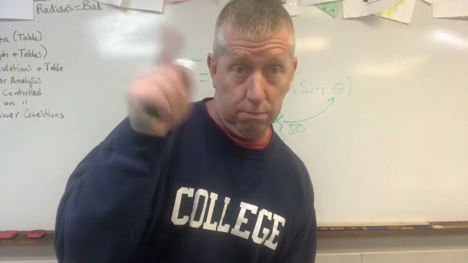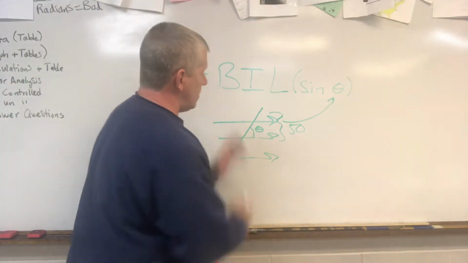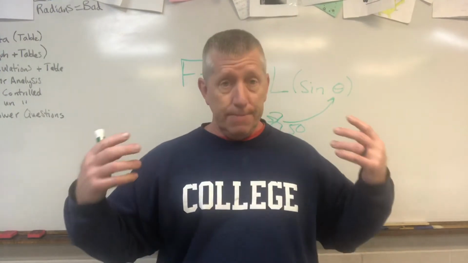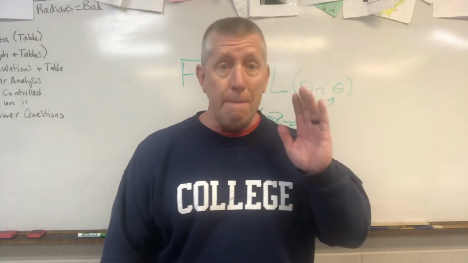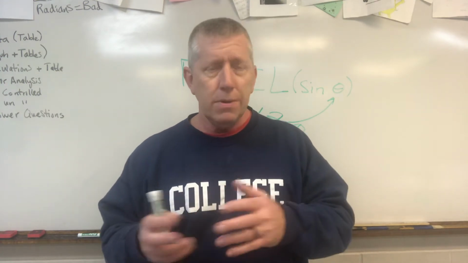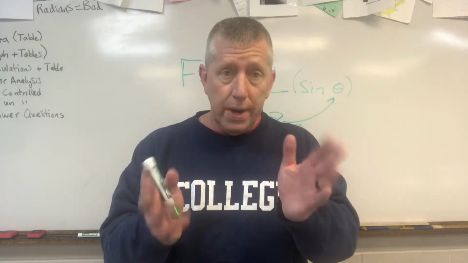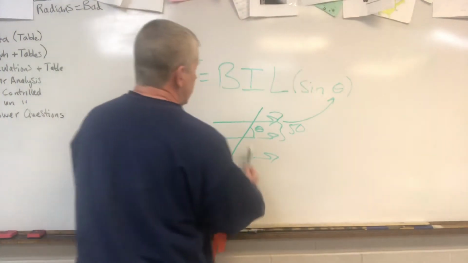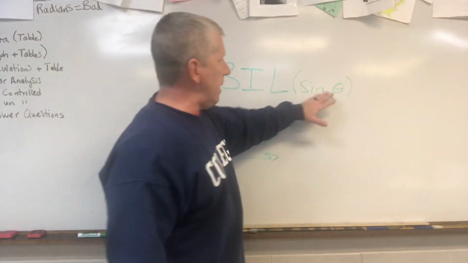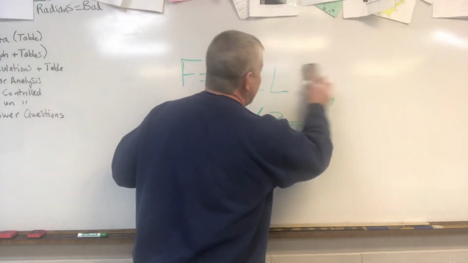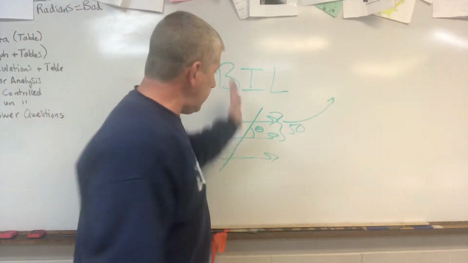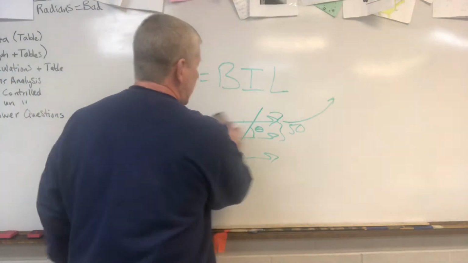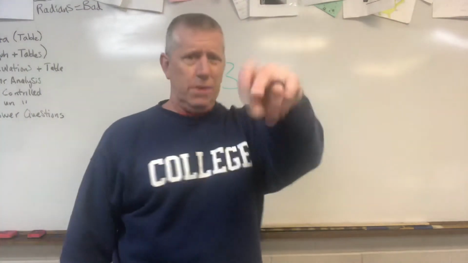Most of the time, the vast majority of the time, not always, but 99.2%, I've done the math, you're going to have this at 90 degrees, because usually what you're interested in, and we're going to see soon in the real life application of generators in a power plant, is the maximum amount you're going to get. You don't care about the minimum, 0, but the maximum is what you want to know. In between is just in between. So usually this will be at 90 degrees, and you can just multiply that by 1. That's why a lot of times I just write it like this. But remember, if it's not at 90 degrees, you have to do that sine angle thing. Don't forget that. So you'll have one of those in your homework set.